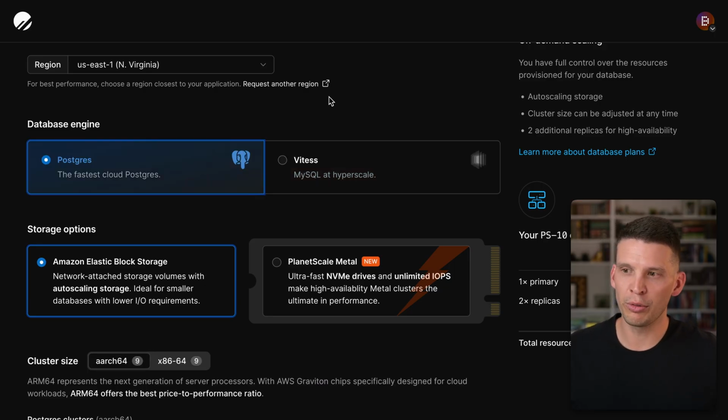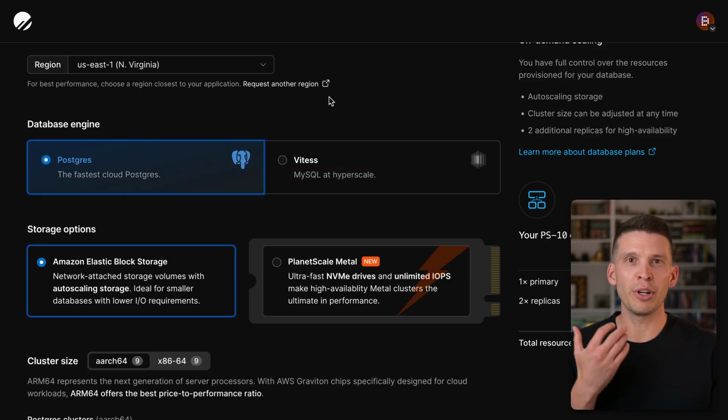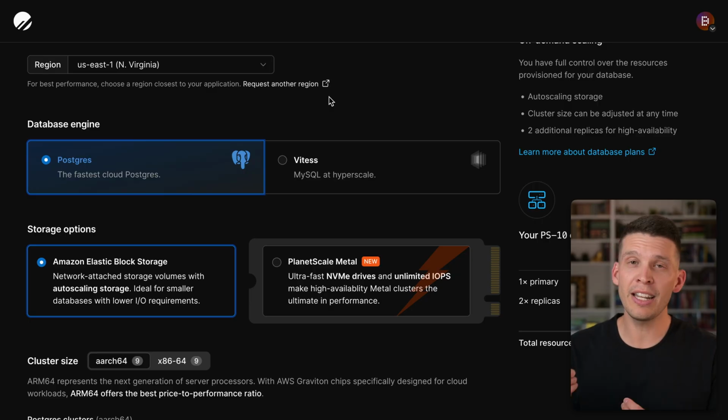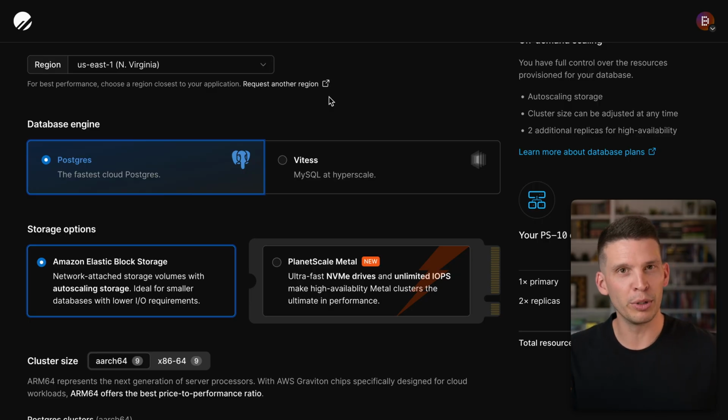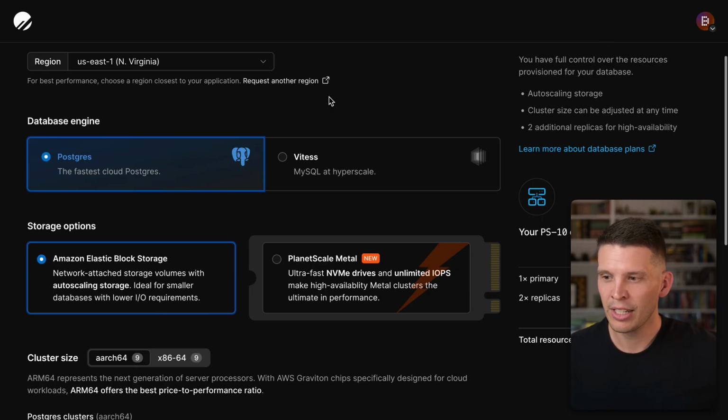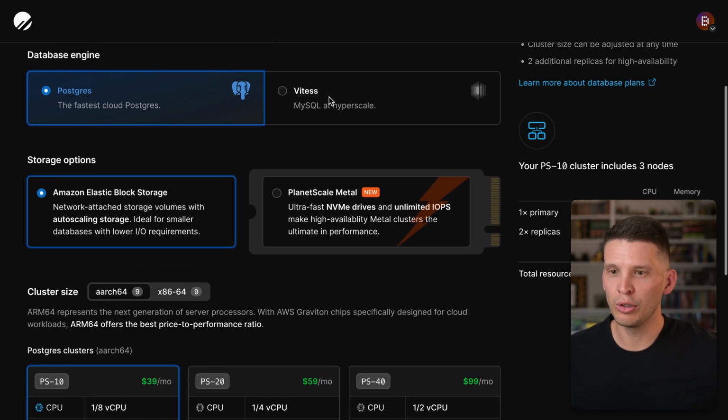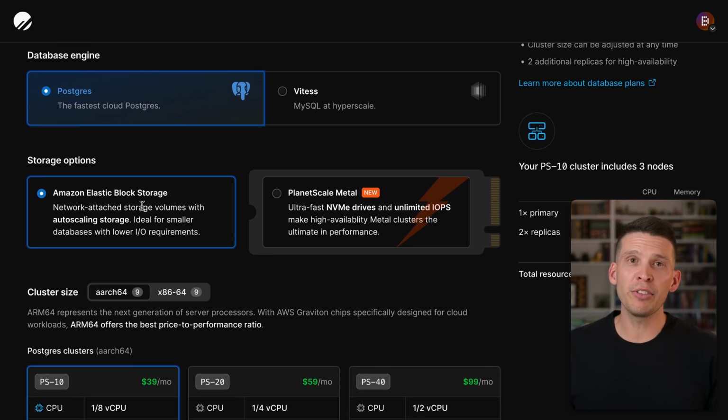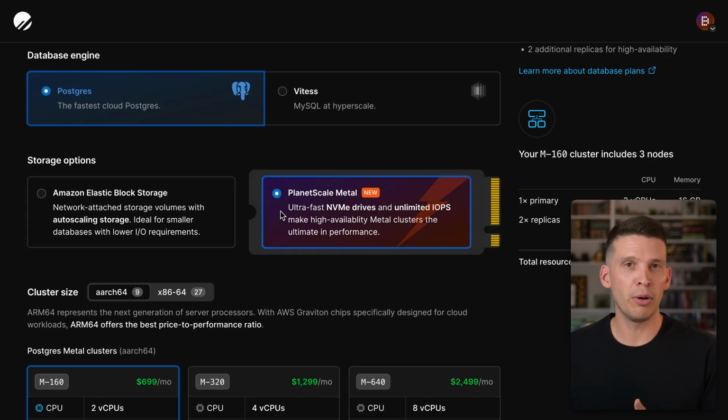And then of course we also support Postgres now, so you can create Postgres databases. We don't yet have sharding support for this, but we will soon. Stay tuned for that. And for both of these options, you get to choose between EBS backed storage, the advantage of which is you can have auto scaling storage, which is nice, or you can choose PlanetScale Metal, which can be both more cost effective, but also most importantly, more performant because you get much lower IO latency and much higher IOPS values for a really good price point.